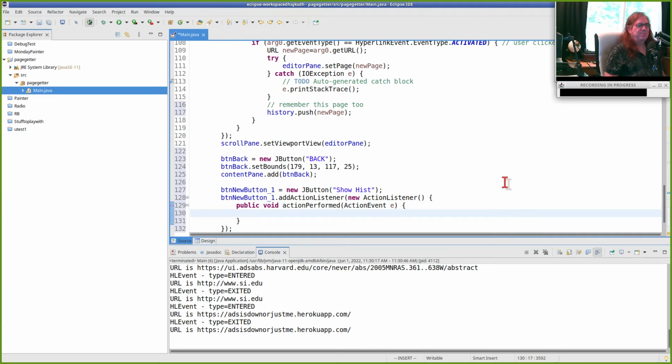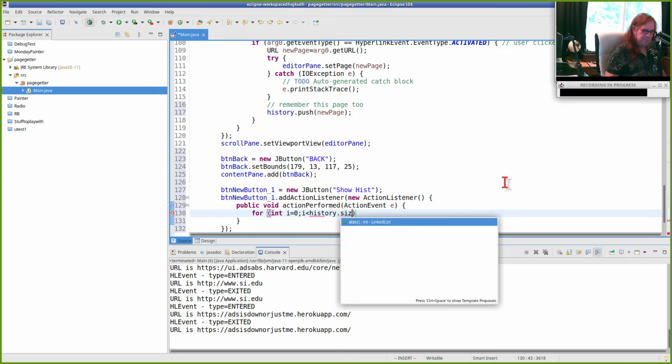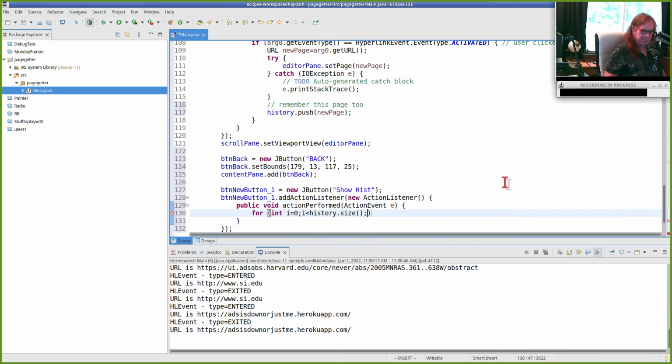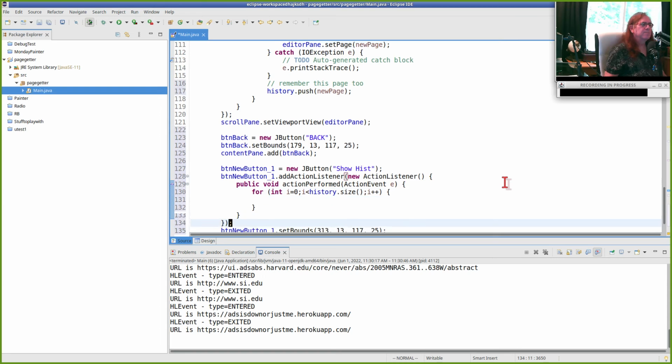So at some point, if I was going to keep using this version of Eclipse, I would turn off autocomplete, because autocomplete does not work well when you ignore it. So let's do this one more time.